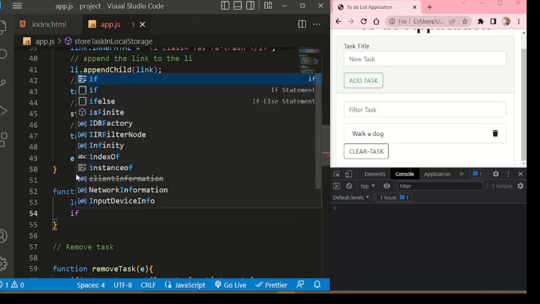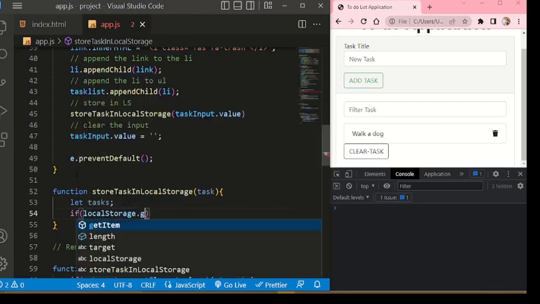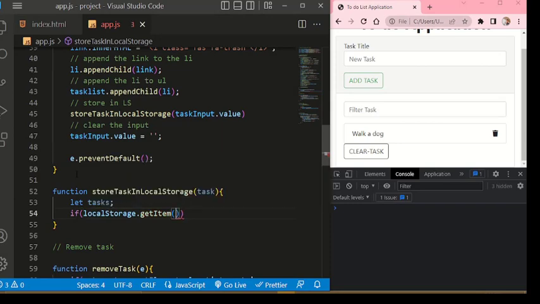So we're going to have if local storage dot get item. What we're trying to get in there is tags. So if it's equal to null, there's nothing in there, we're going to have tags, we assign an empty array right there.